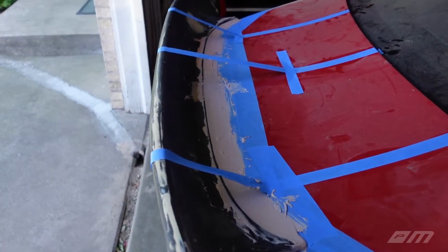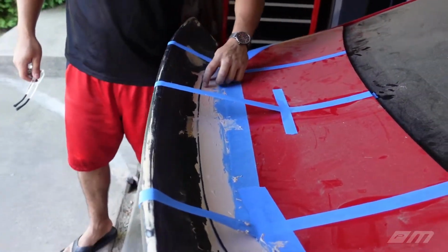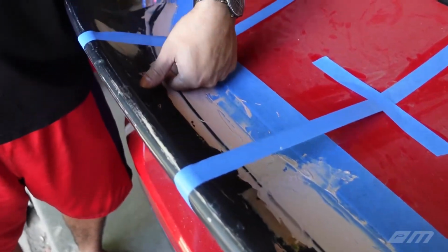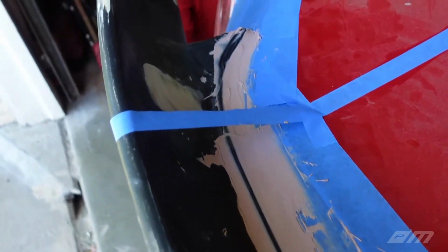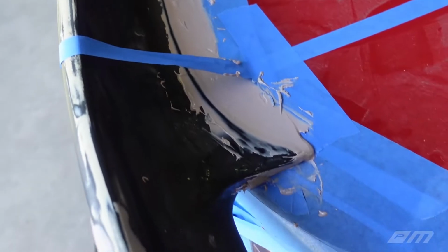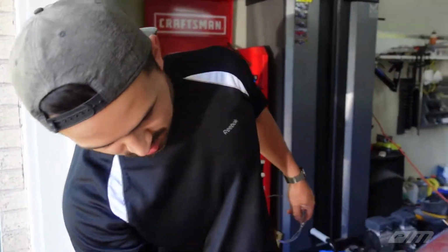Once this Bondo sets in, it gets really hard. I think we set this in probably 5 minutes ago. Dude, this is warm. This is generating some heat. So this side is still a little wet, so we don't want to mess with it yet, but we positioned our spoiler exactly where we wanted it. Taped it, as you guys can see from all this jank tape.